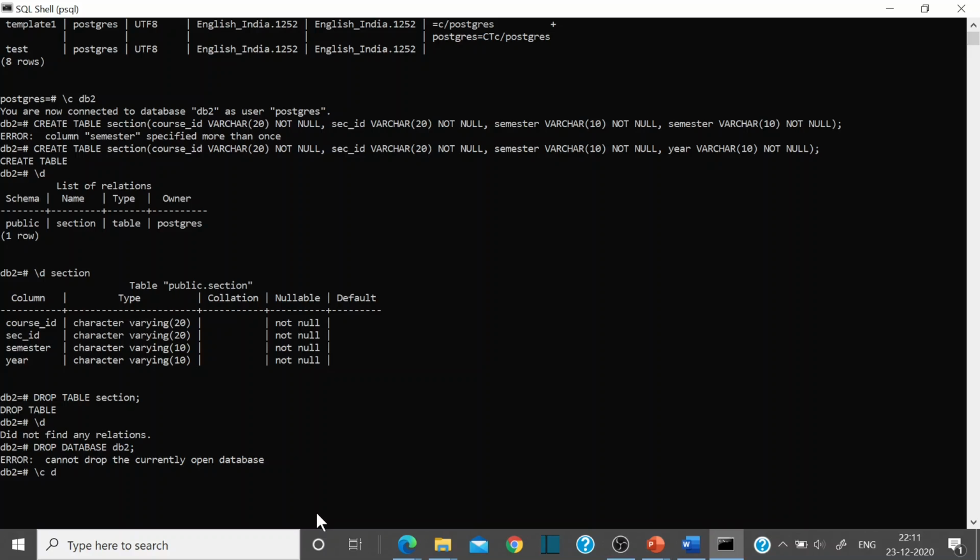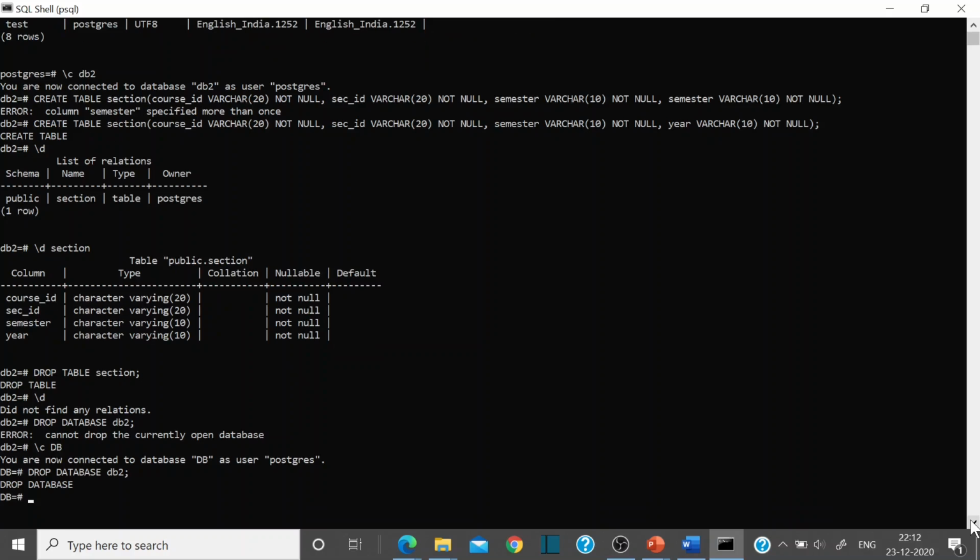\c db, and press enter. Switched to another database. Now we'll try again the same query. Delete database db2. Let's see if it works or not. Yeah, now it's dropped from the user Postgres.